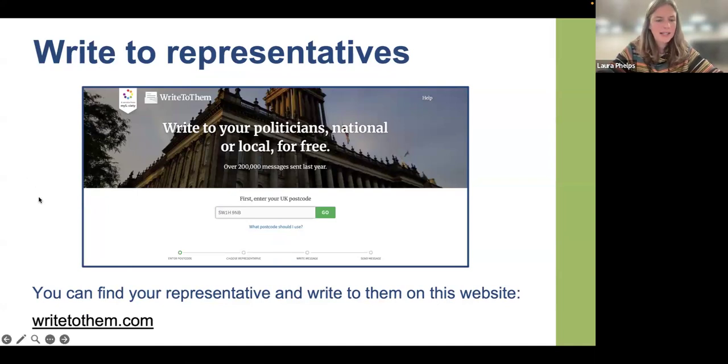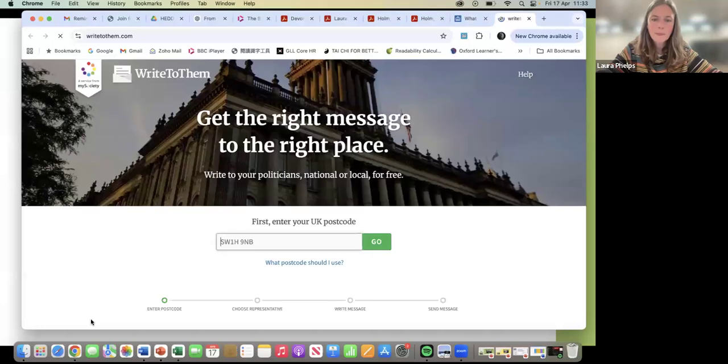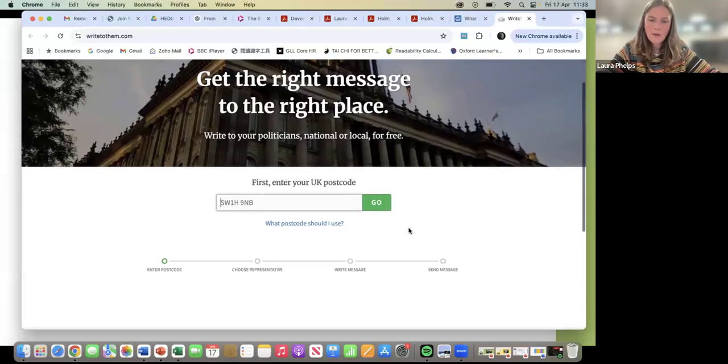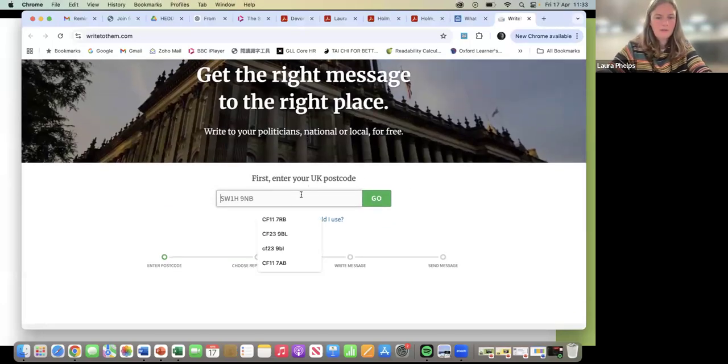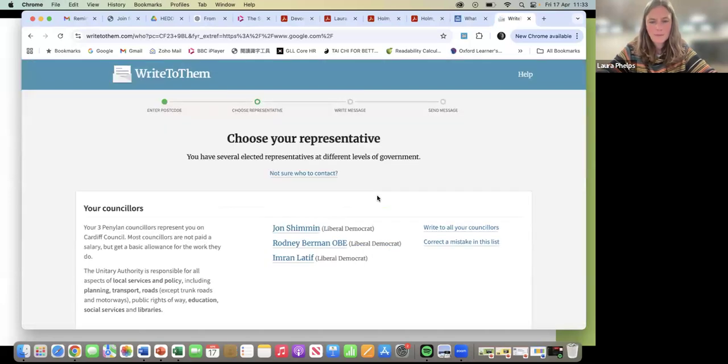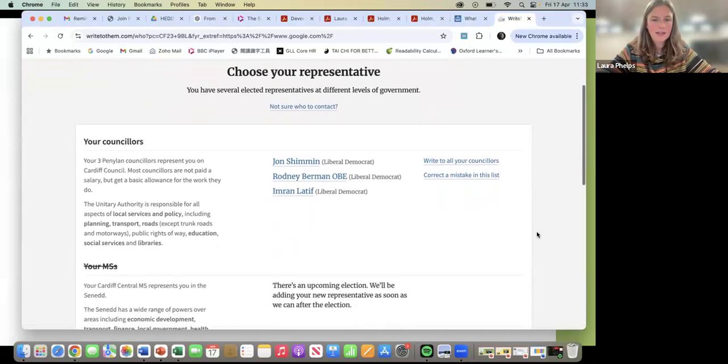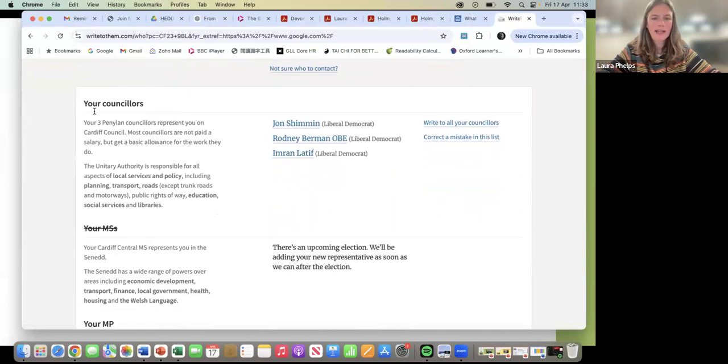So if we just have a look together. So here, if you enter your postcode, great. So I enter here, for example, this is my postcode where I live. And I press go. And it tells me who are my representatives. So you can see here, first on the left, here are my councillors.